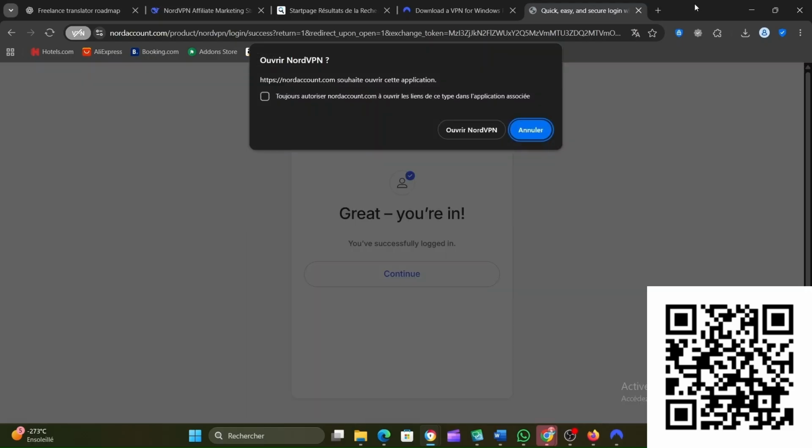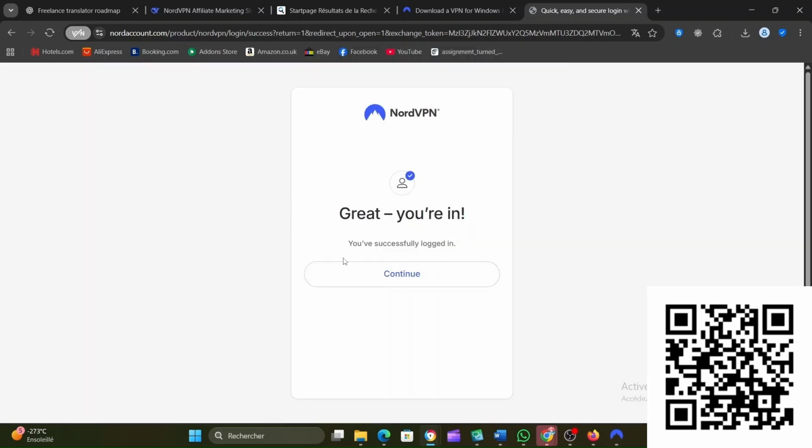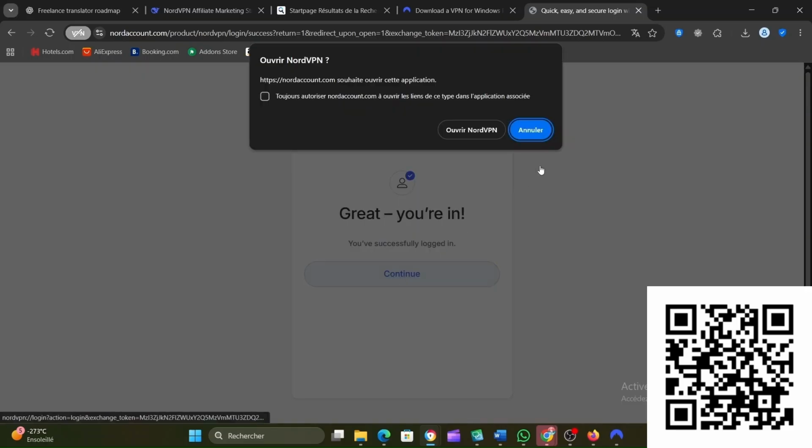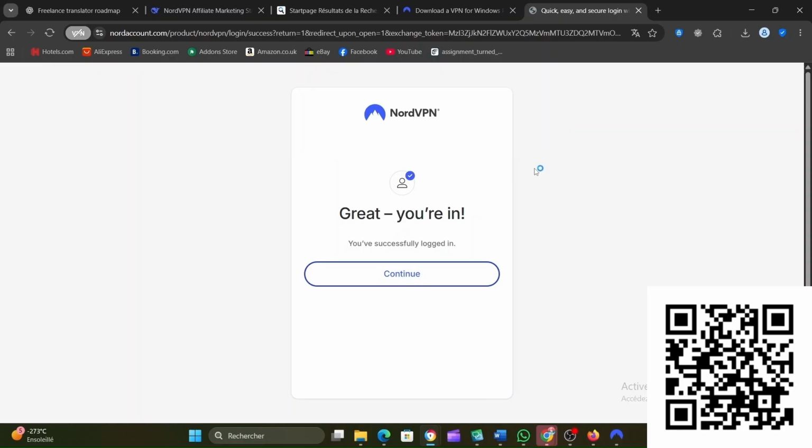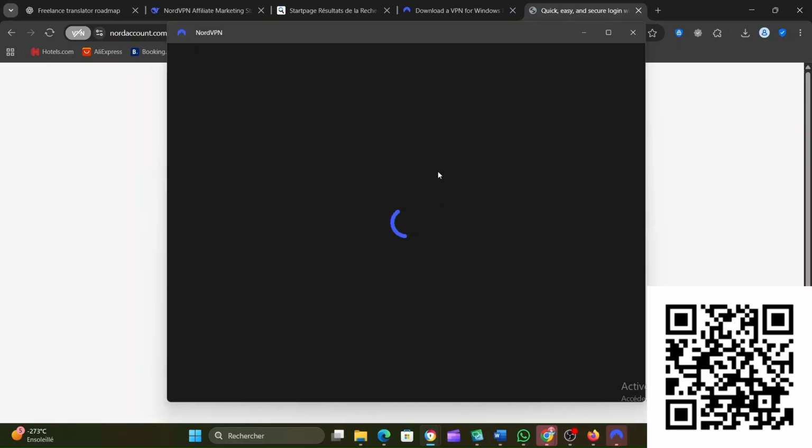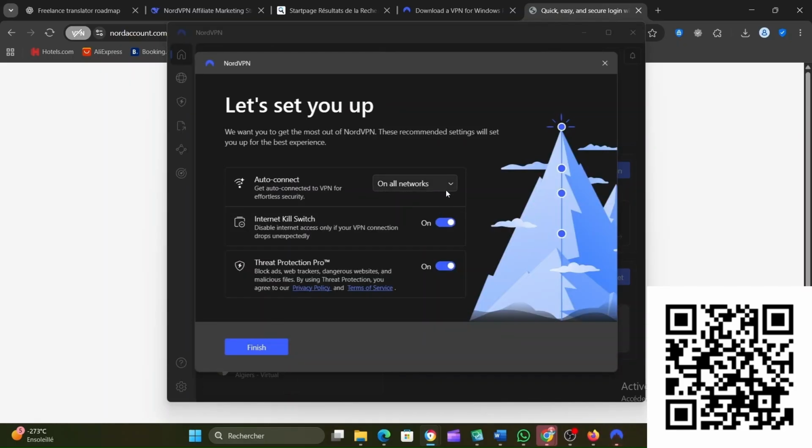Please, let us really do that. You say great, you are in. You see now that very account was used to connect this other device here. If you like, there is an extension you can accept here, so now just click on continue and then you are in. That's it, that is loading. Then you need now to just finish here to land on the dashboard.